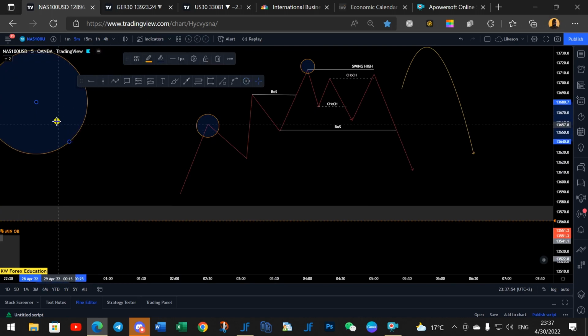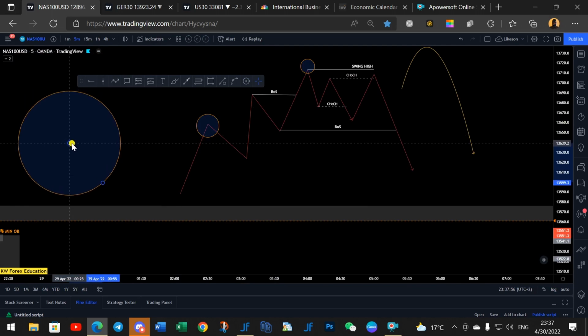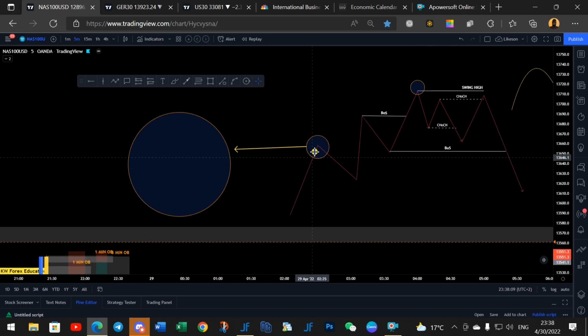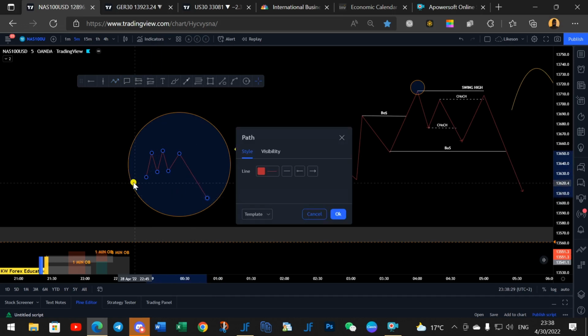Maybe now you draw a bigger circle, you get your arrow, you say that to there. So you can even say that this is on a higher time frame, then on a smaller time frame, what is happening here is that maybe we are seeing price ranging like that before it fell like that.